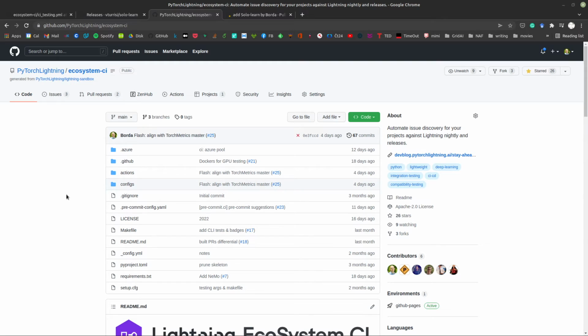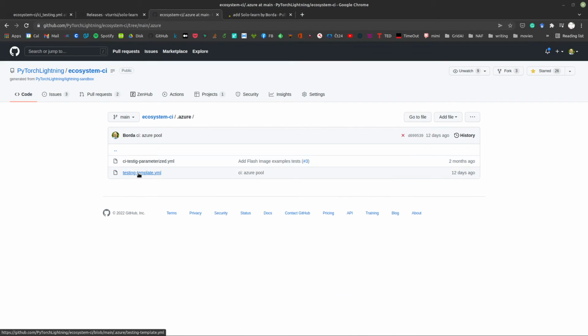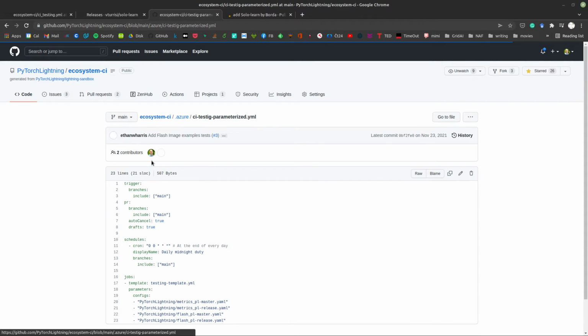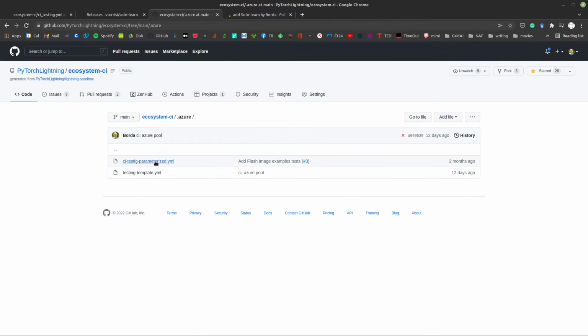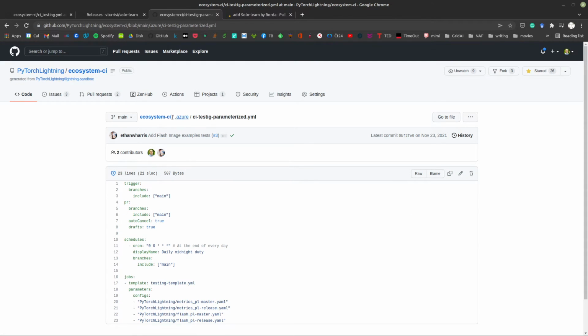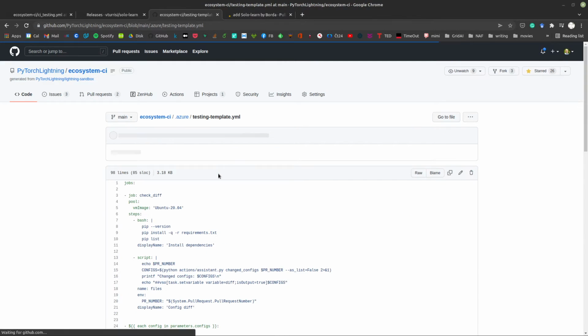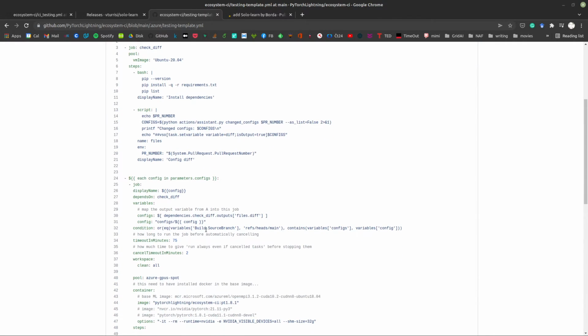Lightning ecosystem. One more thing which we have and I haven't shown: you can also run everything with GPUs. In such case, you would be adding your config file over here at the end, and the limitation at this moment is that it's running just Python 3.7 and a Linux machine. I go here, template. So you can see that you have some hard limit for the duration.